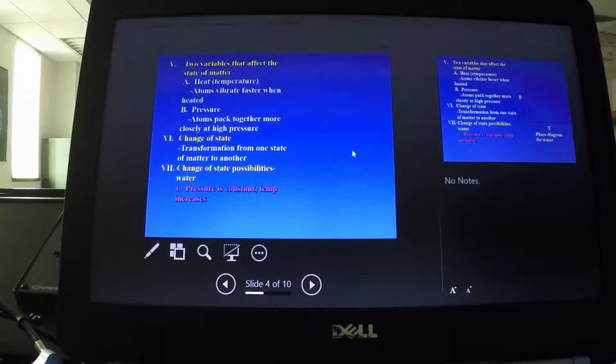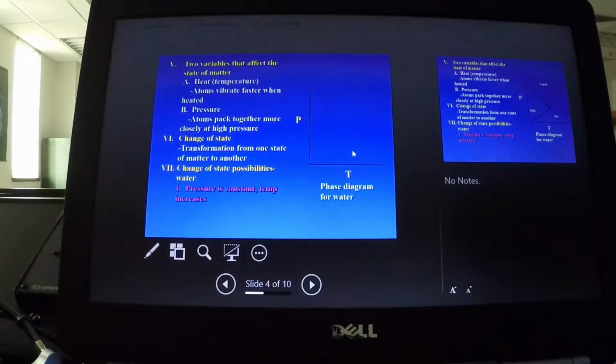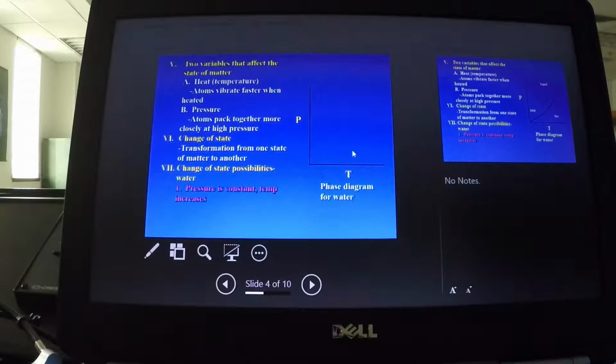One way we can think about this is with a little diagram. This is something we're going to use the rest of class today. It's really a pretty simple diagram. It's called a phase diagram. How many of you have seen phase diagrams before? A couple. Less than half of you.